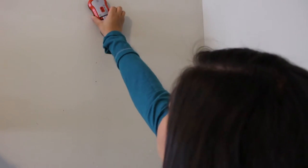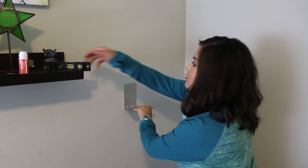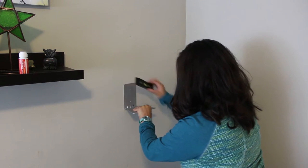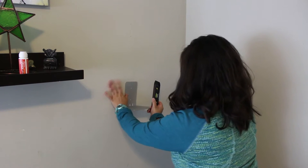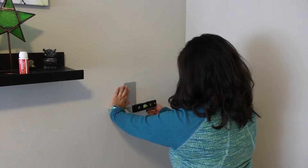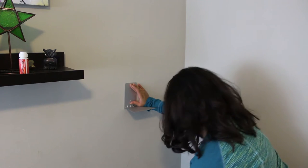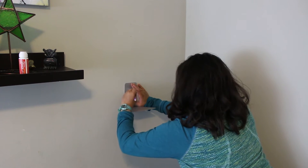First, you need to make sure that you don't have any studs where you want your bookshelves to be. And now I'm using my level to make sure that the bookshelves are nice and even before I mark where they are going to be. Now, this may take some time, so just be patient and take your time to make sure everything is nice and even.